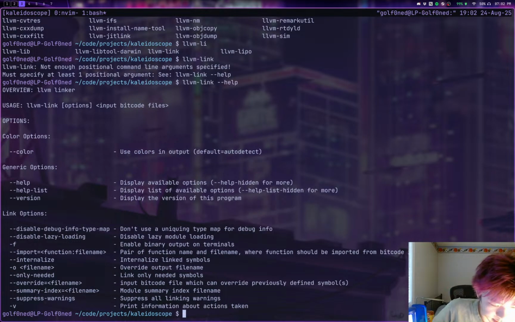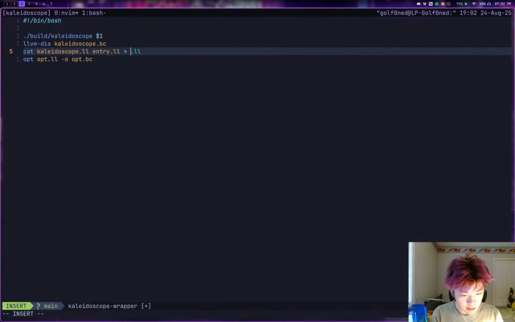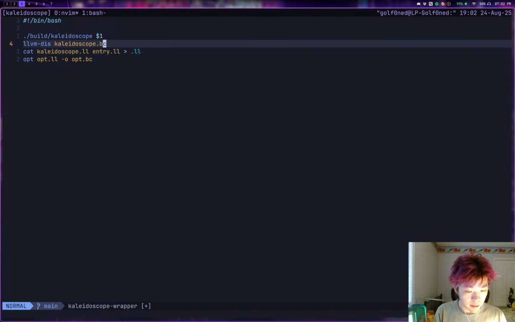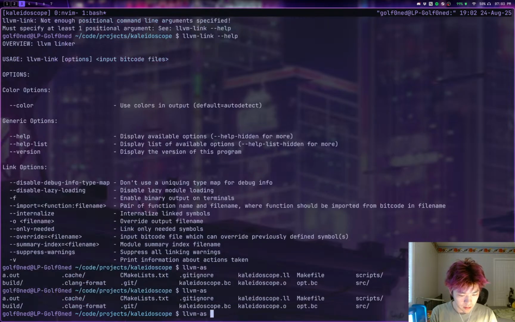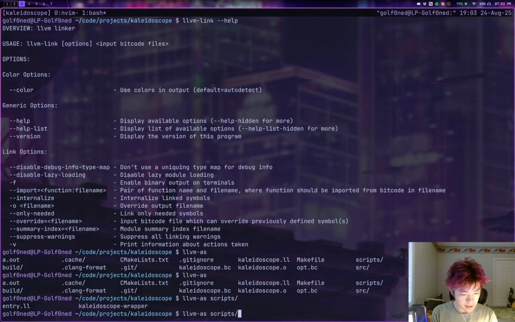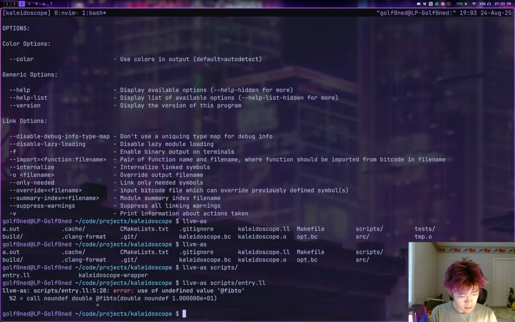Yeah, this is what it is. Okay. It's llvm-link. You can even just do this. Can we even llvm-as scripts entry? Oh wait, no, we can't, because we need to change that as we go.